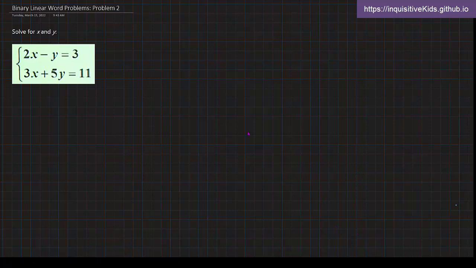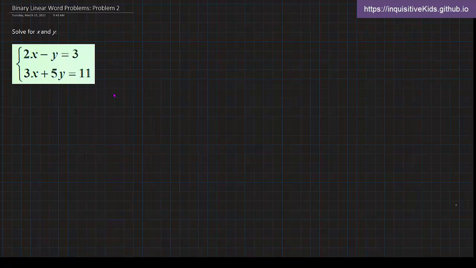So I don't see any value that already has one variable off to one side and that we can substitute in. But what other method can we use? Well, what is another way that we can transform this into a single variable equation?